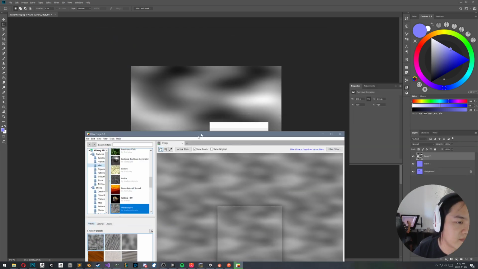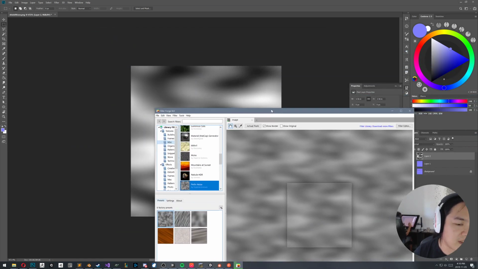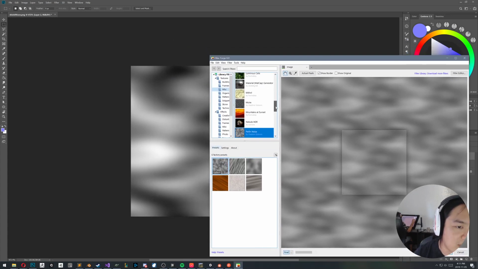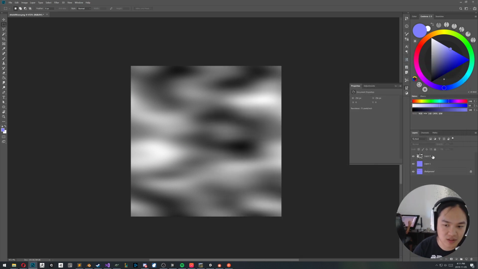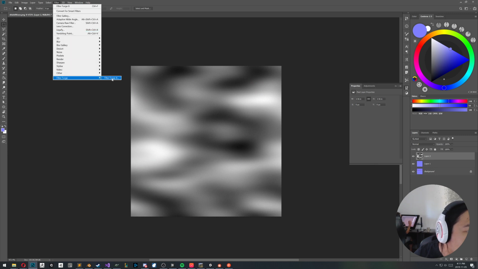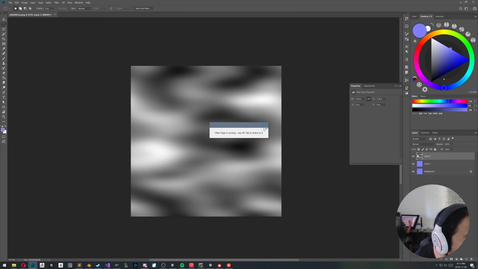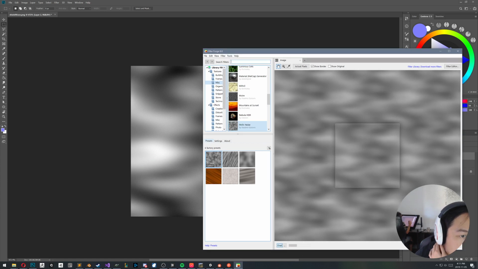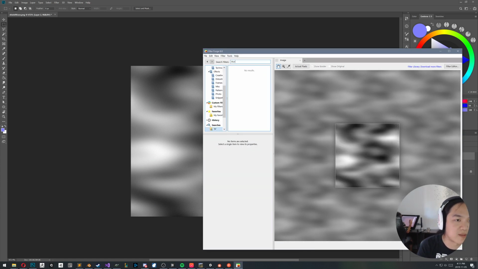If I have something that's low contrast and I multiply it by some large number to make it higher contrast, then I end up with a lot of banding, which is kind of what you'll see here. If I look at levels now, after I did that levels thing, I've got all these bands. So I just want to blur it once more with that tiled blur, just to smooth that out.